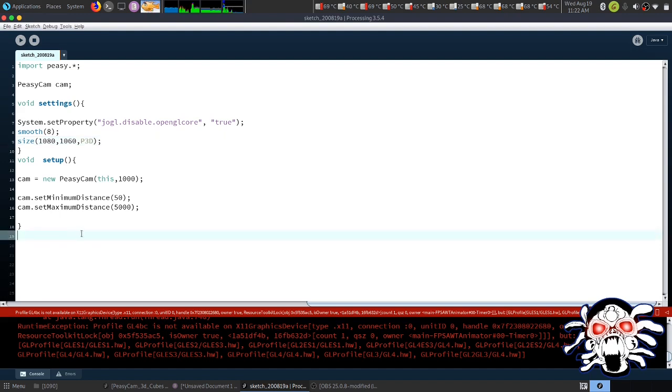Next, what we want to do is draw a box. So here we have an inbuilt function called draw. Let's open and close this. Then what we can do is create a box with size 30.